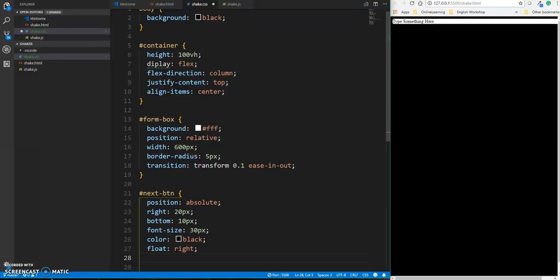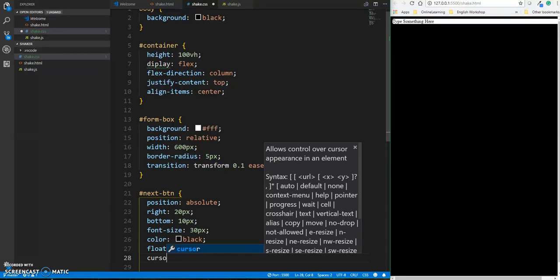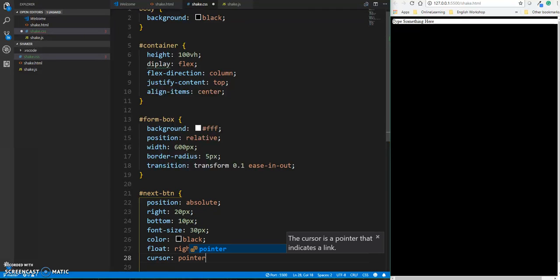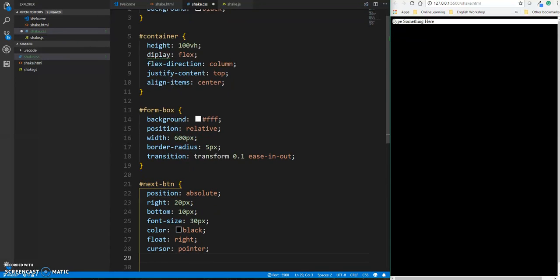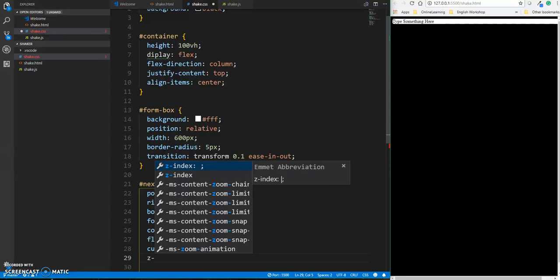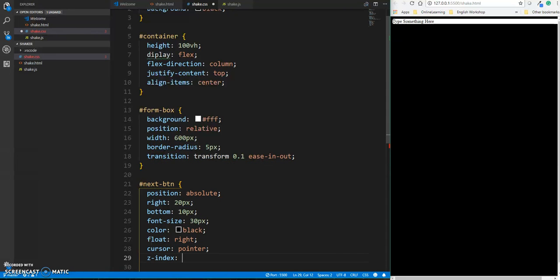And when we hover over, I think we can see that nothing happens. When we hover our mouse over that arrow, it's there, believe me. We'll say cursor pointer. We'll save that and see what happens. There we go. We can see our little hand icon that appears when we hover over it. So that's good. So something must be done right. All right, let's give this a z-index so it always stays on top.